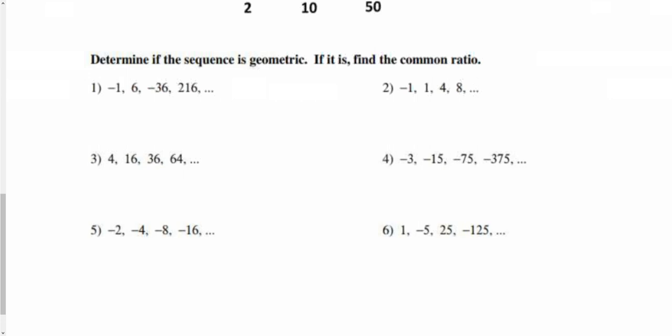So guys, let me just say this. Determining if it's a geometric sequence is not a guessing game. And if you have to find r, that's not a guessing game either. This is all you have to do. You've got all of your terms right here, and the sequence is infinite. It's got the 3 dots at the end. You're going to take the right one and put it on top of the left one and simplify that. Then you're going to take another pair, the right one on top of the left one.